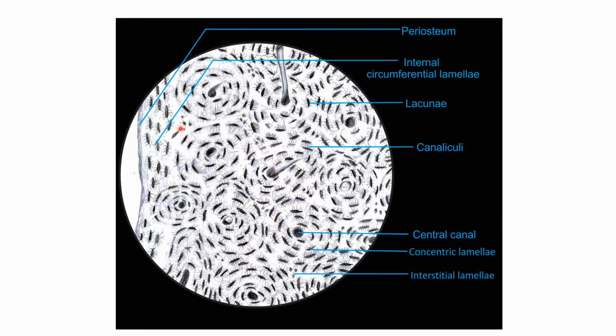Then there are two other types of lamellae. One is near the periosteum, where there are continuous layers of osteocytes; that is the outer circumferential lamellae. And near the endosteum it appears the same; that is the inner circumferential lamellae. Like that, four types of lamellae: Haversian, that is osteon or circumferential lamellae, interstitial lamellae in between, outer circumferential lamellae near the periosteum, and inner circumferential lamellae near the endosteum.